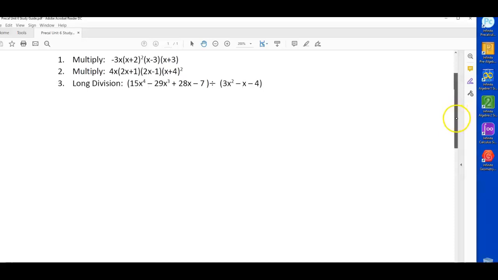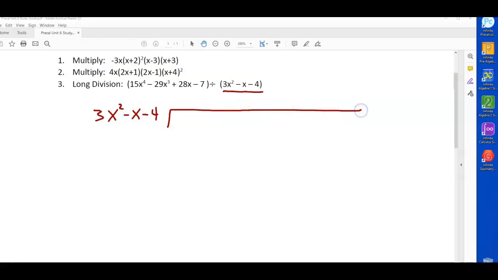I'm going to leave number 2 for you, but I'll go ahead and do a long division problem for you here on number 3. When you're doing long division, your divisor goes outside of the division bracket. Your dividend goes inside. When you put this inside, you have to make sure that every term is accounted for. Since I don't have an x squared term, I need to put an x squared term in there with a 0 in front of it. You have to do that also for your divisor, but in this case, we're not missing any terms, so it's unnecessary.